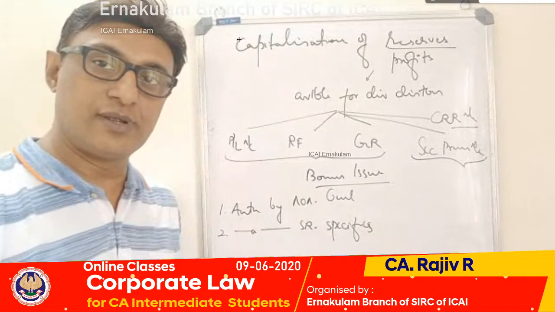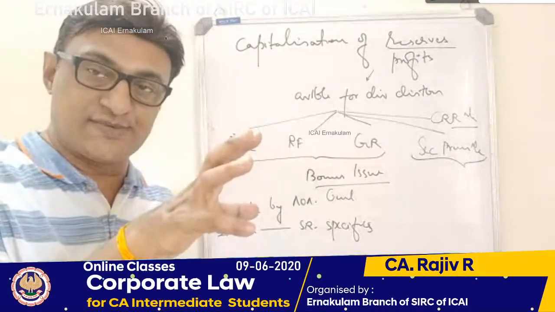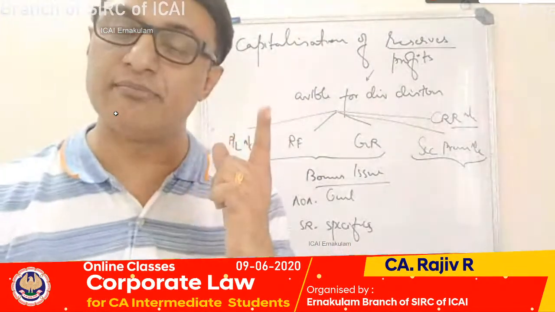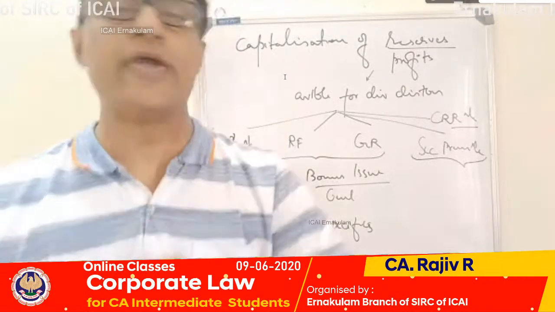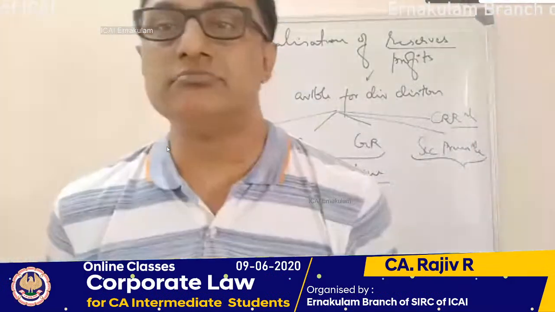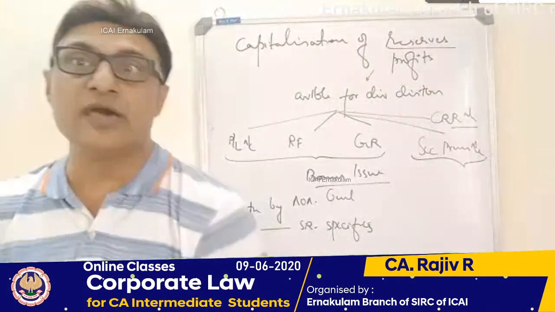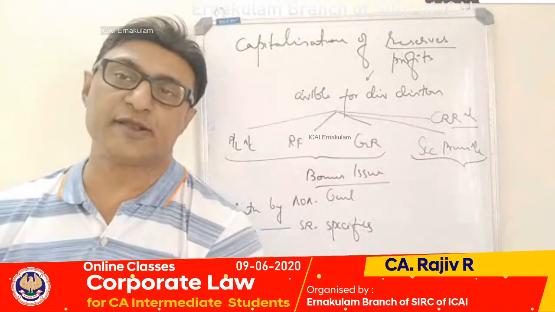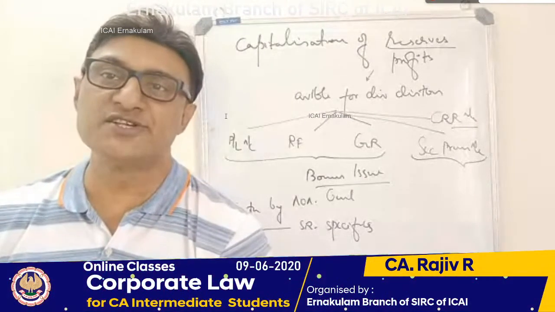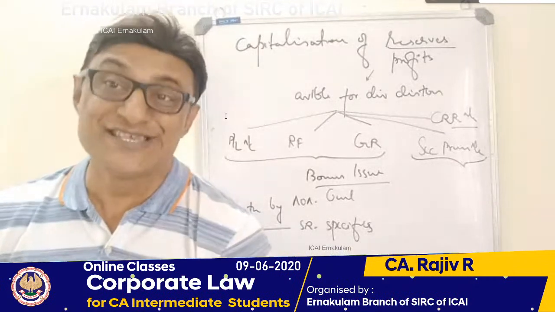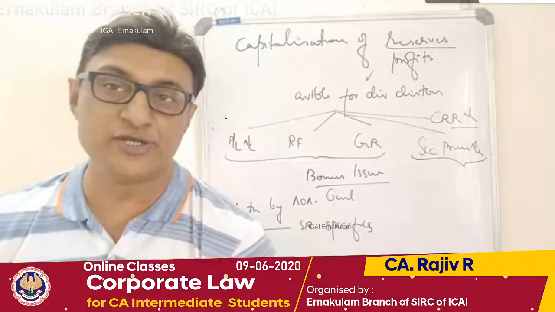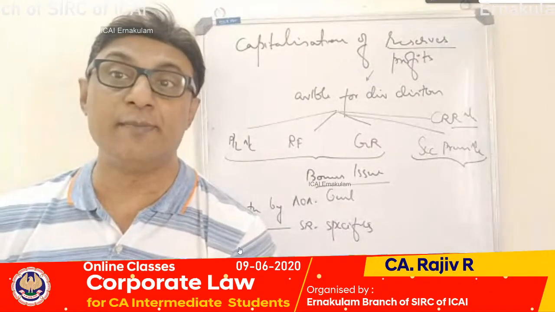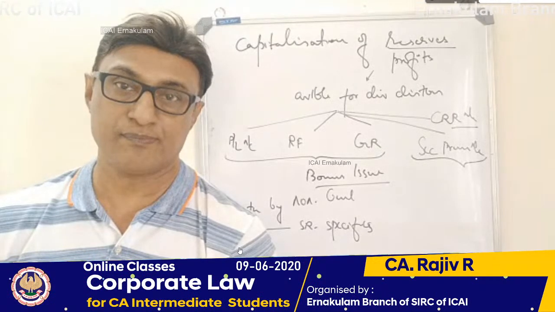Now I come to a question. You should be able to read between the lines for all this. A company is making an issue of capital for the first time. Okay, I'll put it this way. A partnership firm is becoming a company. You're familiar with this. You're experts on partnership accounts. Admission, retirement, change in profit sharing ratio, piecemeal distribution, Garner versus Murray, dissolution, conversion of a firm into a company. Now I'm referring to that. Partnership firm is converting into a company. Private company.